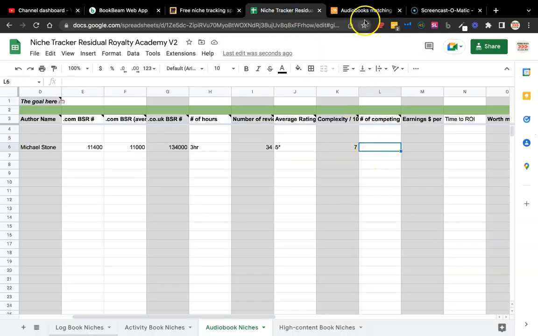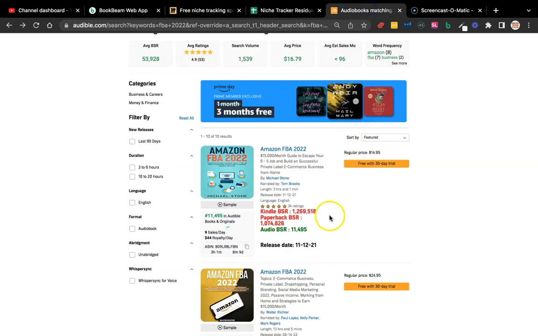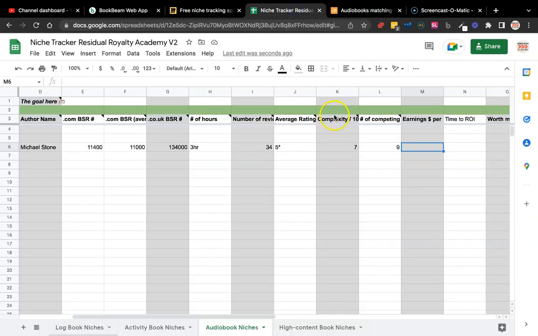And so what do we need to write in here? Number of competing books, 10, or we could just say there's 9 others. So how much is this book making per month? This specific book, if we're saying that this is the average rank, let's say this is an overestimate. Even if we say it's only $30 a day or $35, what's $30 times 30 days? That's basically $900 per month. So this is probably at the low end, it's making $900 per month.